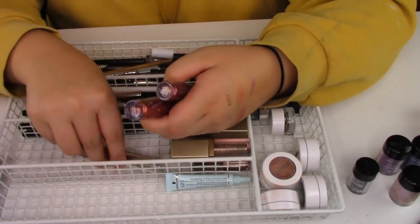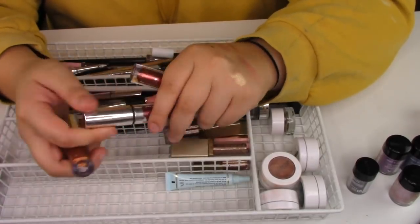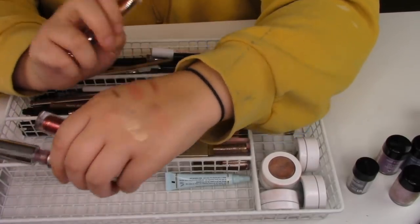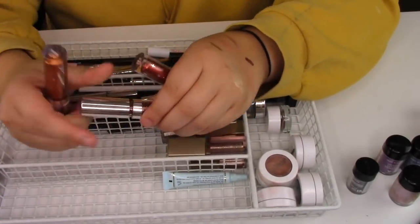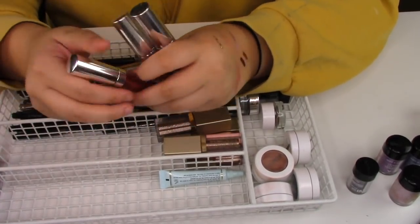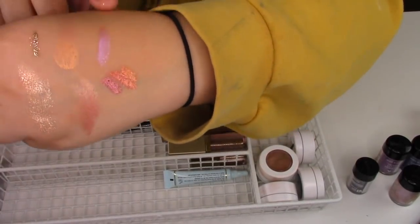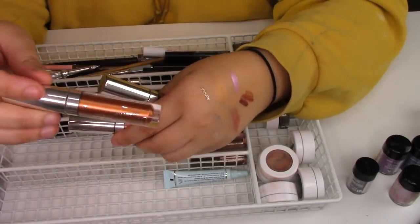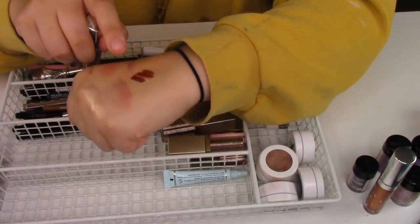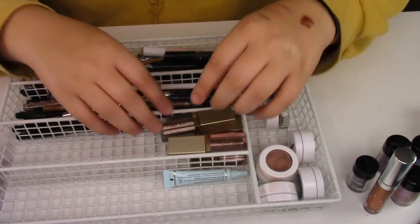I'm debating getting rid of my Supernova shadows from ColourPop because they were kind of crappy. Like they just creased really. Look at that like Cover FX shade though. Like tell me you wouldn't keep that. Gorgeous duochrome. But then I swatched them and I want to keep them forever. Oh my gosh, these are so pretty. These ColourPop Supernova shadows are so nice. Okay, you know what I'm going to do? It's these three right here. I'm going to get rid of the orange one because I'll never use the orange one, but I'm going to keep the two redder toned ones because I'll use those, I think. Especially now that it's fall. I'll never put an orange all over my lid though like that. So I'll get rid of that.